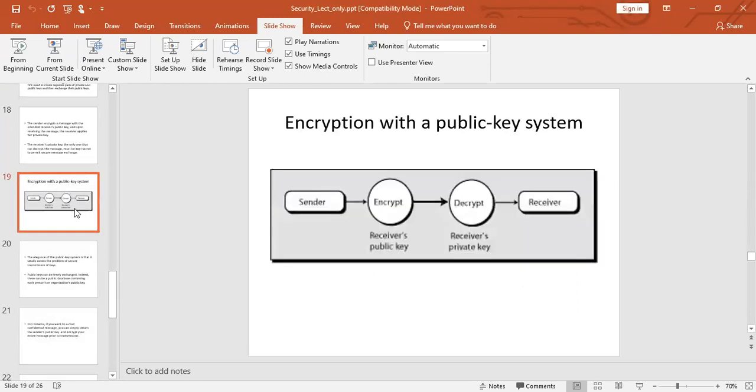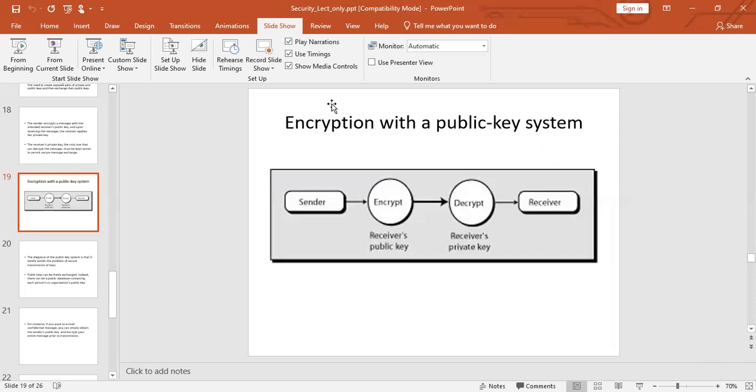Now, with encryption, there's this picture here that I want to use to illustrate to you. We have the sender. When you are sending a message and you don't want any other person to be able to understand the message as it is intended, in case that person intercepts the message, especially hackers, then you, the sender, you have to encrypt or lock the message. You lock it with a key.